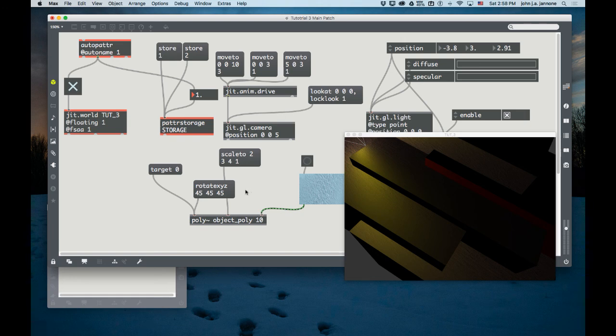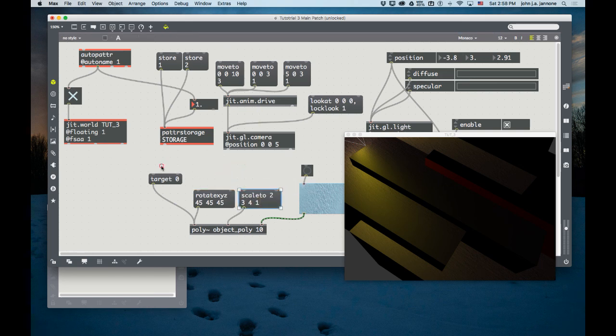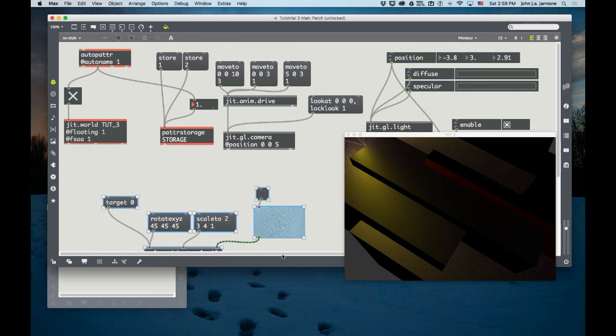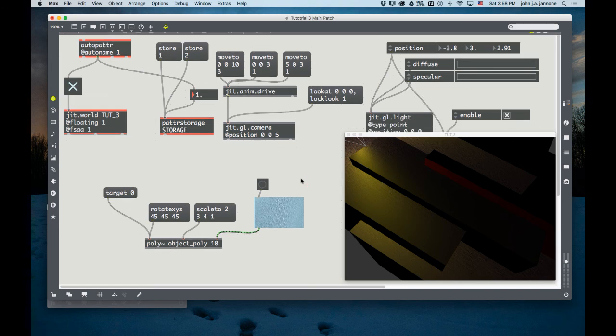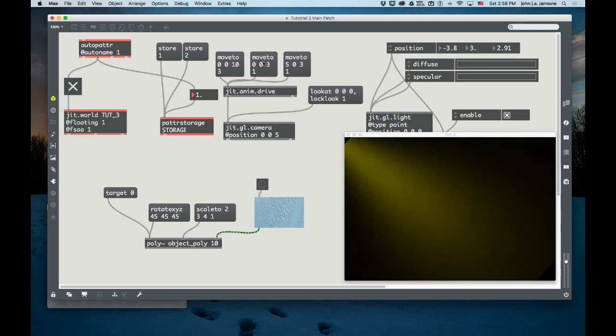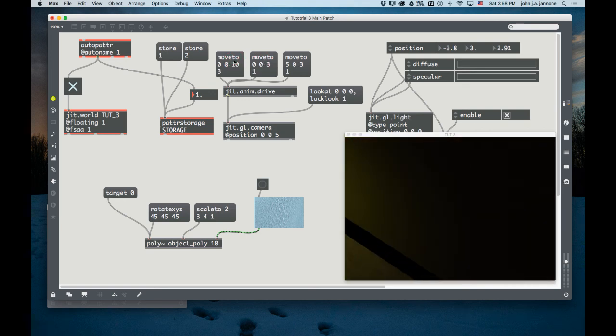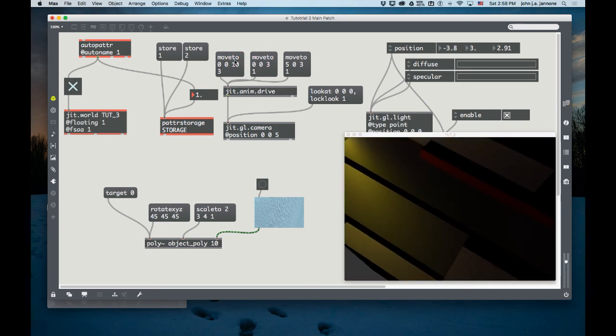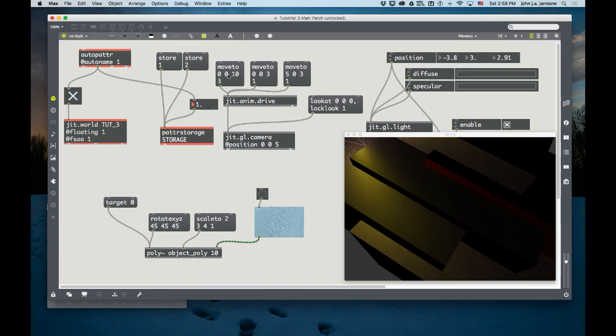And of course, this all works in combination with what we already know about our camera, which is that we can lock our look at point, and now we can move the camera around while still looking at the same point.